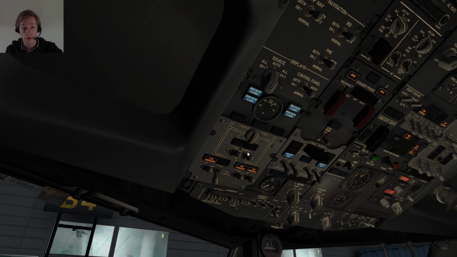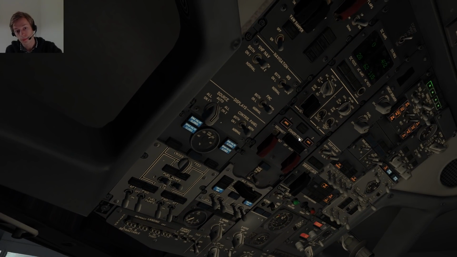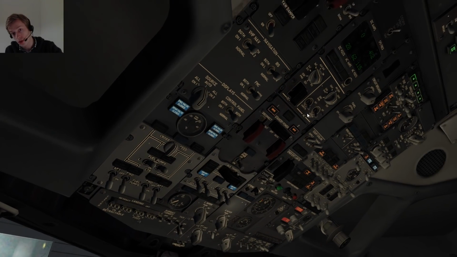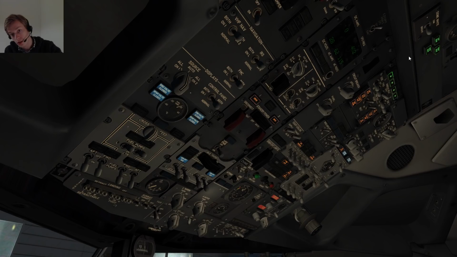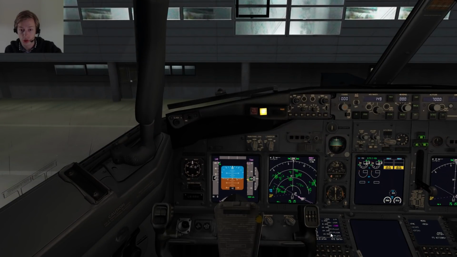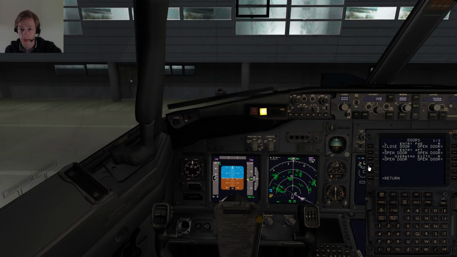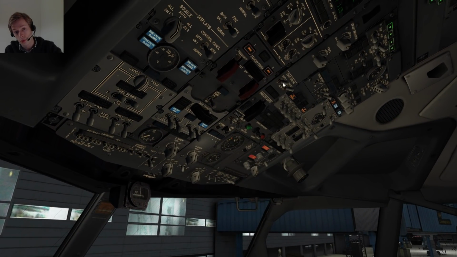So just gonna go over the overhead panel, turn all the fuel pumps on. We don't need the center pumps because they're empty. The rest of this looks okay. Emergency lights are armed. We just turn on the seat belts, all that stuff. Yeah, I already turned on the pitot heat. We'll close the doors of the aircraft. So we are ready to go. And the departure time is in about 7 minutes, so I think we're quite well on schedule at this stage.